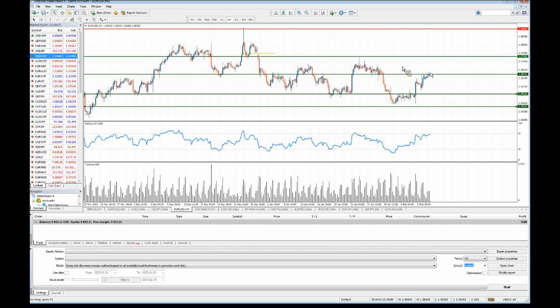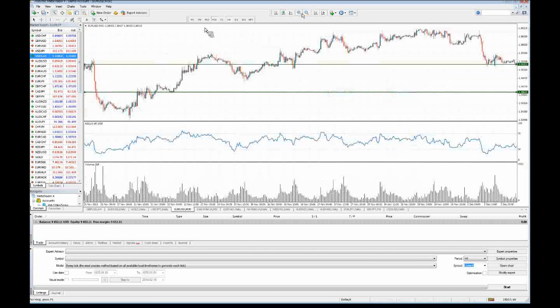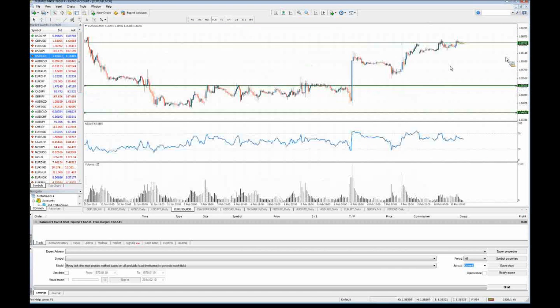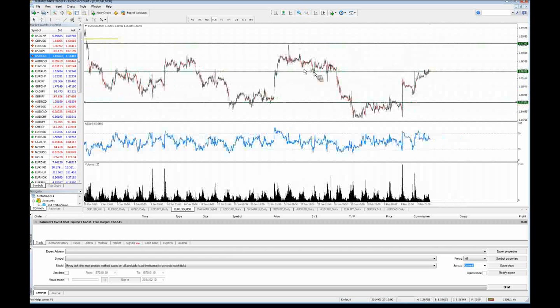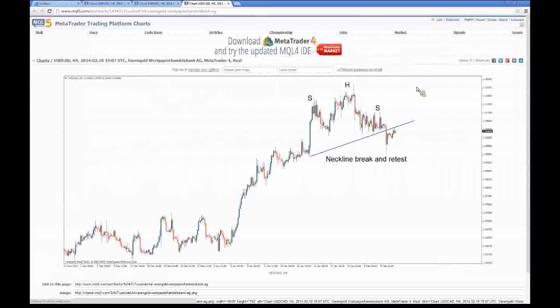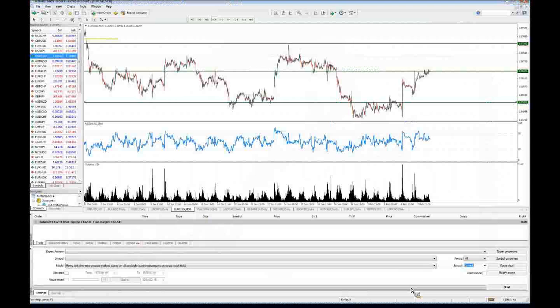So again, take it down to a 30-minute. We've got some single prints down here that need filling, this area on the chart, and if we zoom out, there is a good support area here that we should stay below. So for me, I'll be trading it again on a 30-minute chart. And there's a question about dollar CAD. Okay, guys, we do have a neckline retest. Yeah, absolutely. Let's have a look at that dollar CAD, 4-hour.